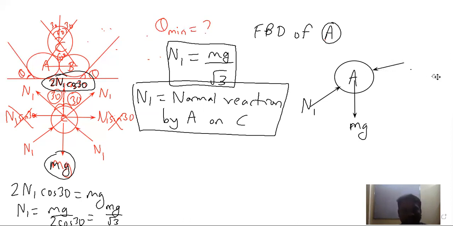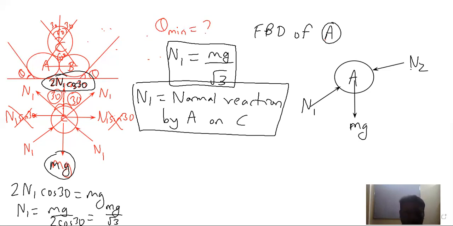Slightly at some angle. So this is N2, normal reaction. Now I hope you have understood the normal reaction by C on A. Now let us think about the forces acting. So in this case, first of all, sorry, this is slightly wrong, which I did here.